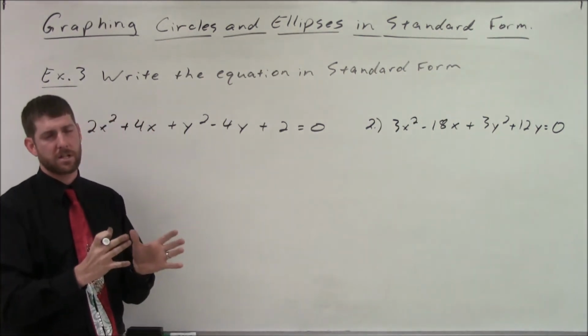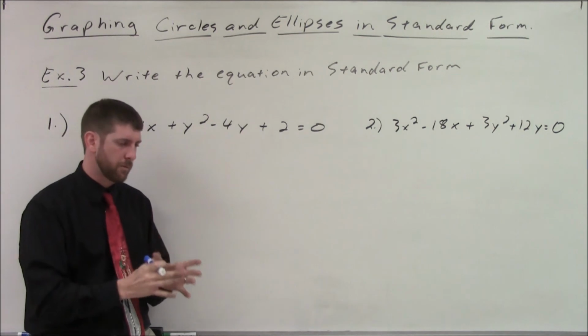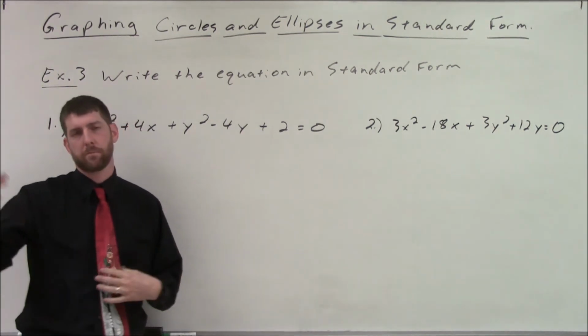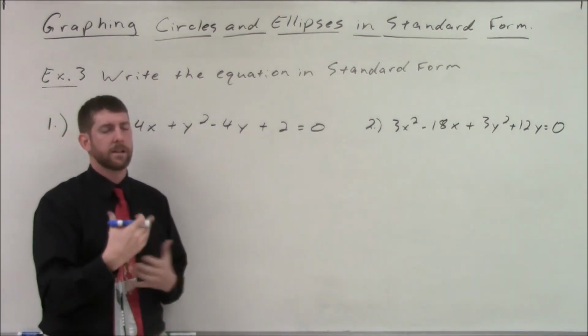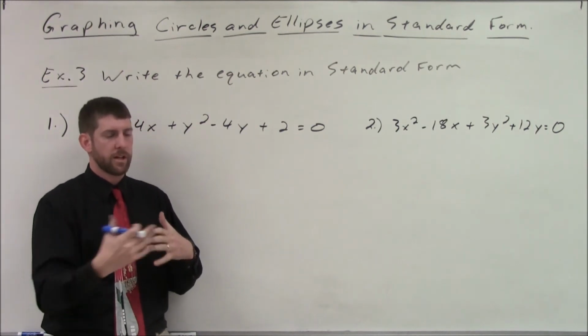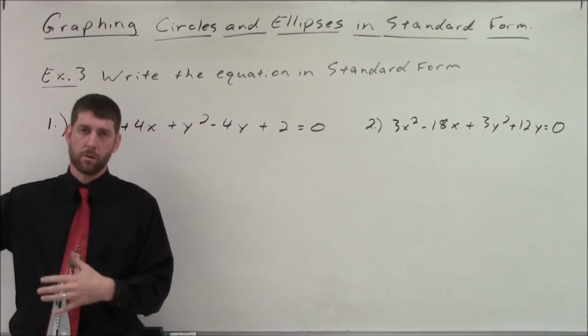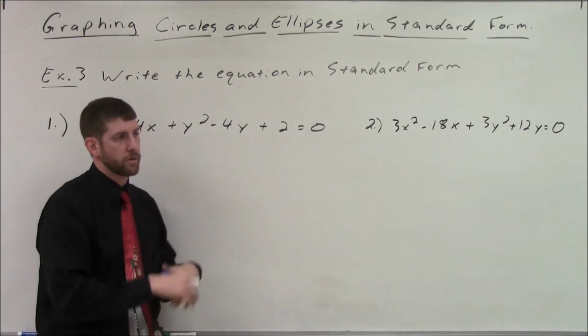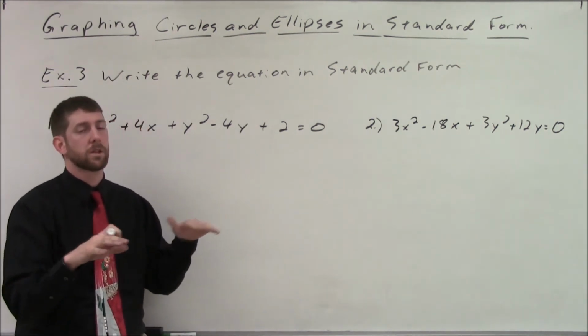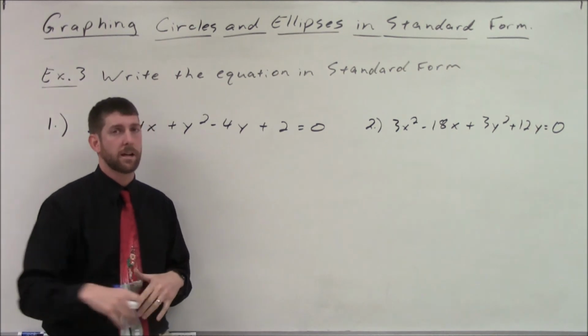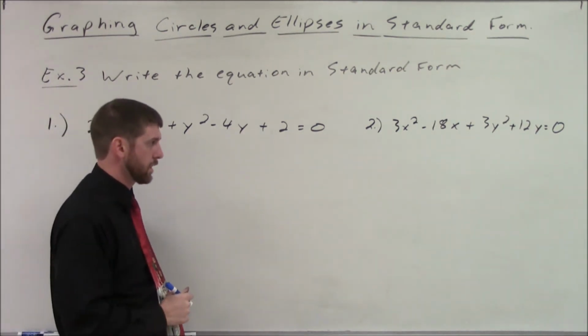Because there's not much difference between a circle and an ellipse in the standard form. Remember, they're both some binomial squared plus some binomial squared. The difference comes in the ellipse, where we've divided by some numbers and it's equal to 1. And with the circle, there's no denominators. We're not dividing the terms by anything, and it's equal to whatever the radius squared is.